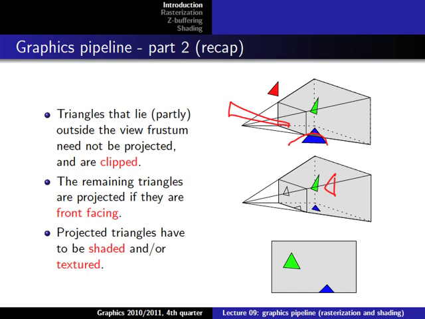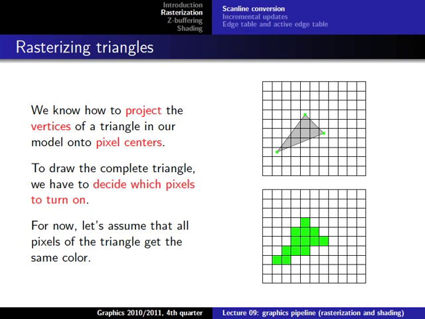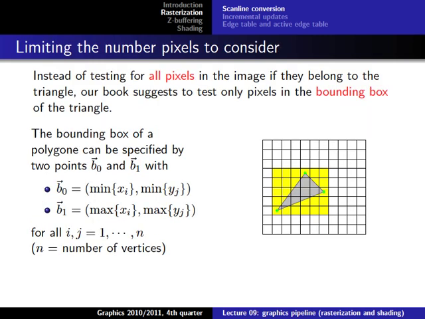But the one thing that is really missing so far is how do we get from the geometry to the actual pixels, and that is the so-called process of rasterization. So we have a projected 2D triangle now, but it is still like an abstract model in a screen space. But what we really want to have is the pixel information. If we have a screen or window with pixels, we really want to know which of the pixels we have to draw in our window. And this process is called rasterization.